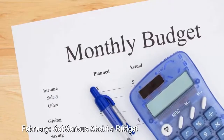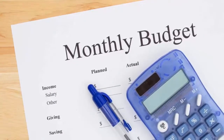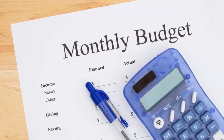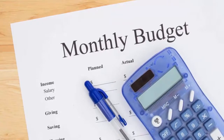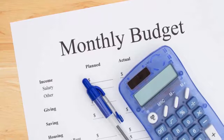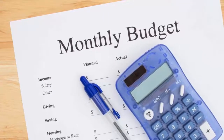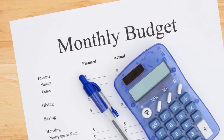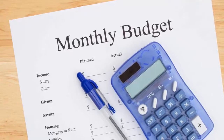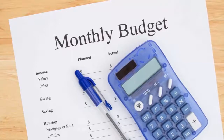February. Get serious about a budget. If you've shied away from creating a budget in the past, make 2018 the year you finally start tracking your spending and making a plan for your money. Plain and simple, a budget will allow you to save more, spend less and bring peace of mind to your spending life, said Clint Haynes, a Kansas City financial advisor and president of Next Gen Wealth. Think of your budget as a spending plan for your money by figuring out where you want your money to go rather than what you need to cut out of your life. To get help planning your spending, download a budget template or use an app such as Mint.